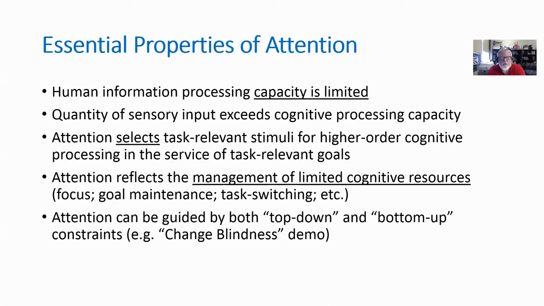Attention can be guided by both top-down as well as bottom-up processes. An example of attention being guided by a top-down process would be one in which our knowledge, expectancy, and experience about certain situations guides where we look for task-relevant stimuli. A very salient example: you have experience with a playground in your neighborhood. When you drive by that playground, you have encountered instances where children tend to come out from between parked cars and run into the street in front of you. Now that you have learned that, the next time you drive by the playground, instead of looking randomly, you bias your attention to those parked cars.